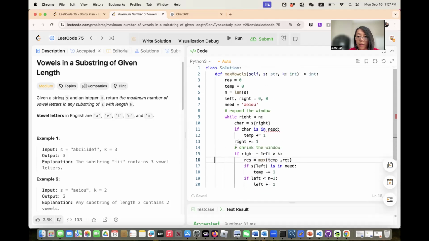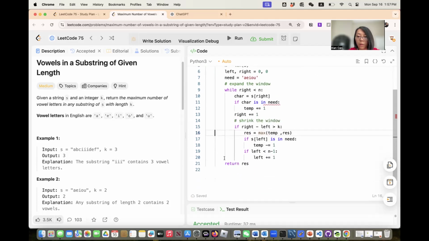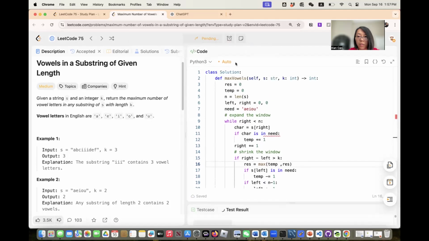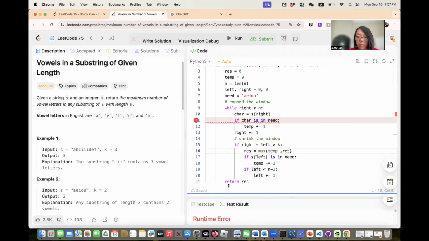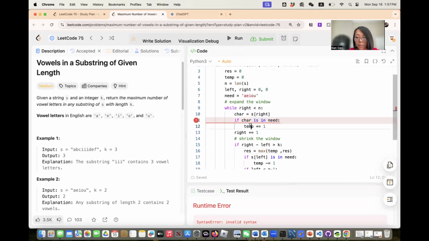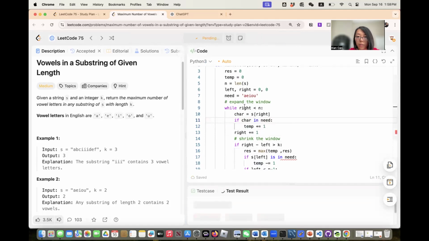Okay, so that's all for the code. Let me see if it works. There's a bug here. Let me double check. It's character in need, so I don't need the extra if; the check will be fine.